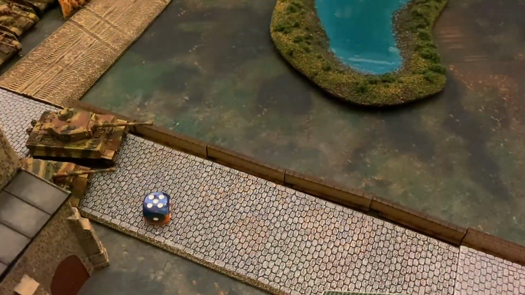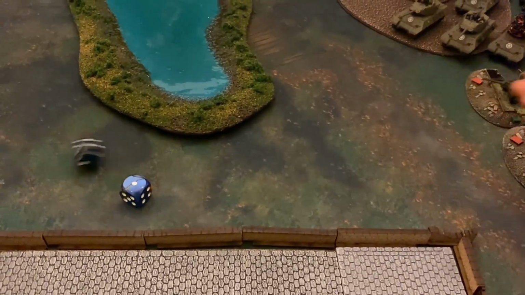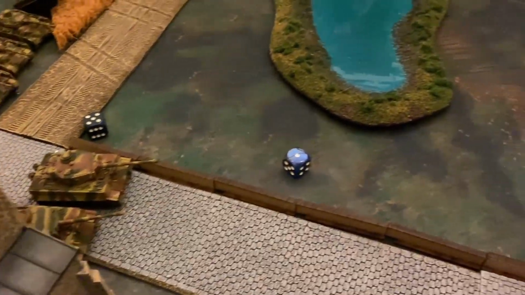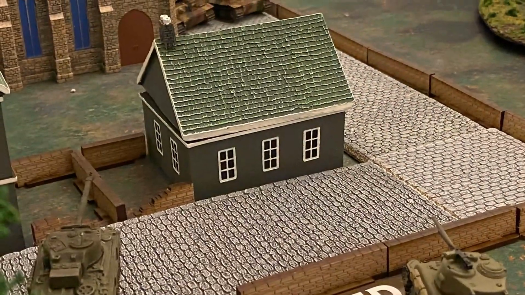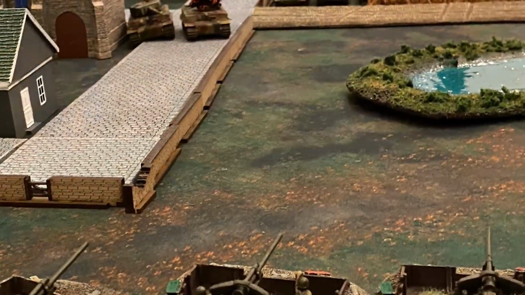2 of these shots go through. The armor save on the first is failed, so a firepower check goes out, and it is good. That is a Tiger tank that is brought down. The second rolls out, needing a 4 to beat, 3 to equal, and it's good on a 6. But very good firepower coming from the 76s, bringing down a Tiger tank.